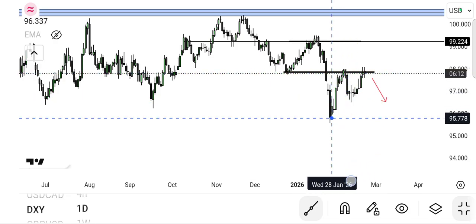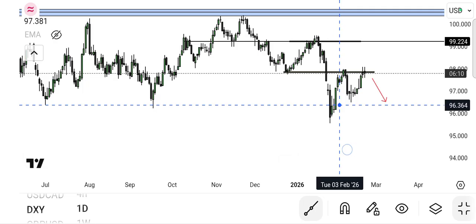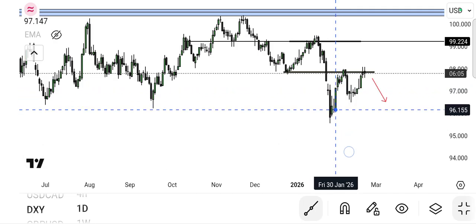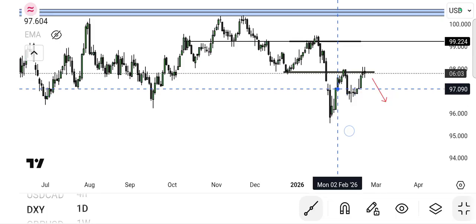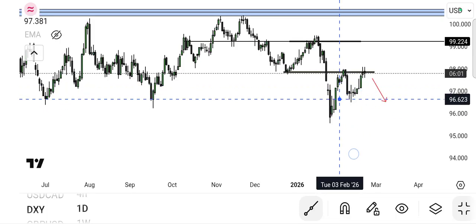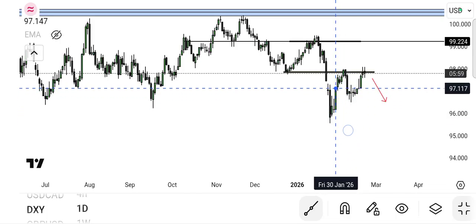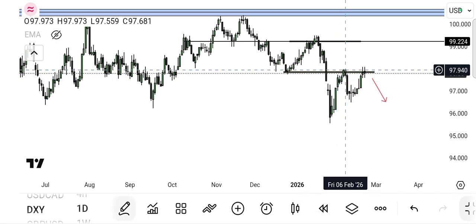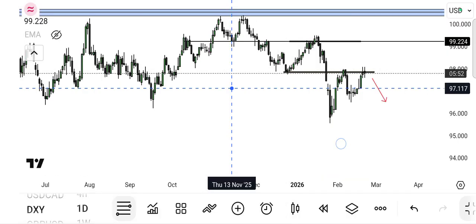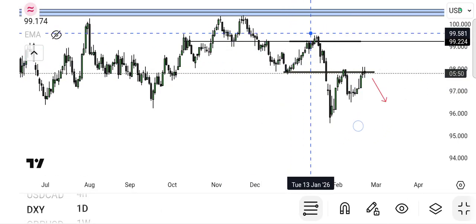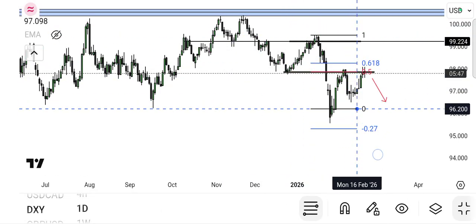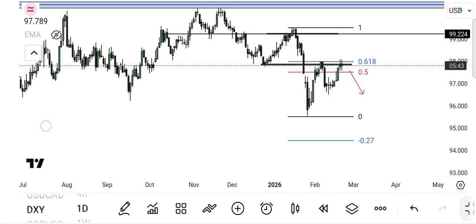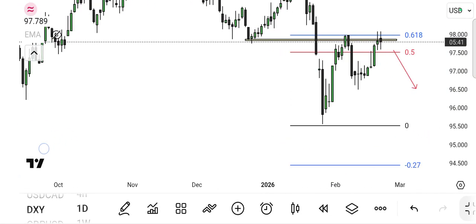But looking at this, the market created this massive buying candle here. I look at it, it looks like a marubozu. Yes, it's a marubozu candle, if I'm not mistaken. So the market came back here with very high momentum sell pressure, came back to this key level. And you know that I'm a Fibonacci trader, so before the market created that, I had already done the analysis, waiting for the market to pull back. So dragging my Fibonacci from here to here, the market came back to that point there.